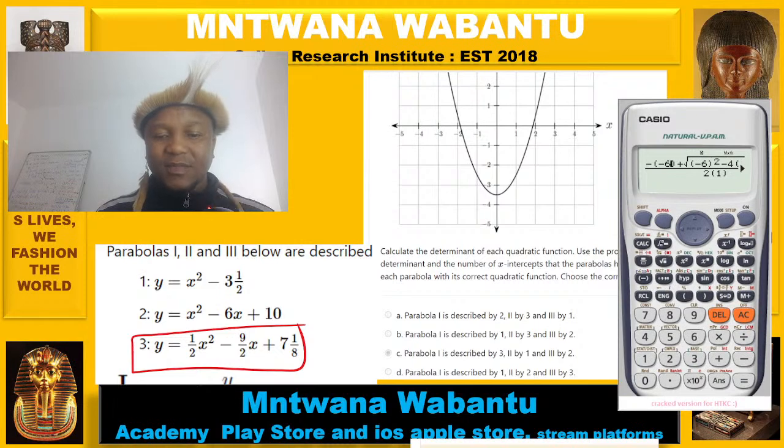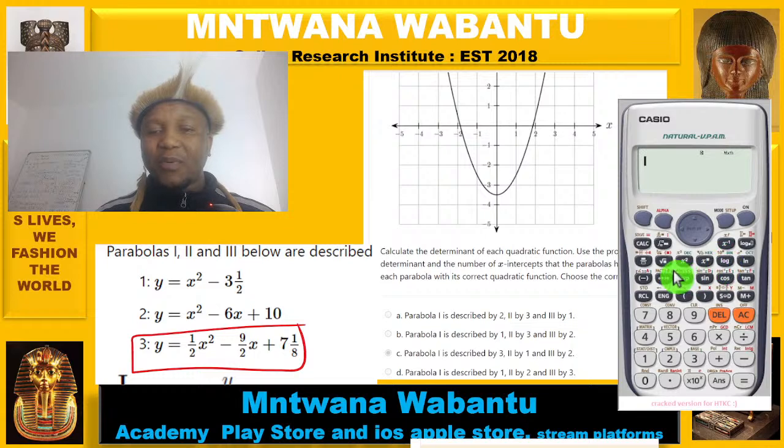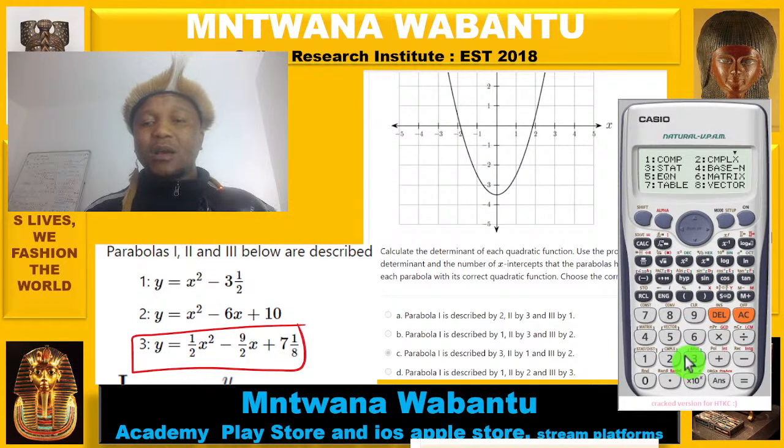And they say, I'm going to come here, get the x-intercept. I can come and plug it into the calculator. So plug in the calculator, say mod, and then go to equation. So look at your calculator. For me, my calculator, okay, let me say it again.